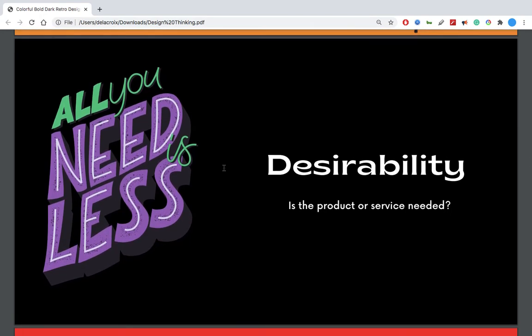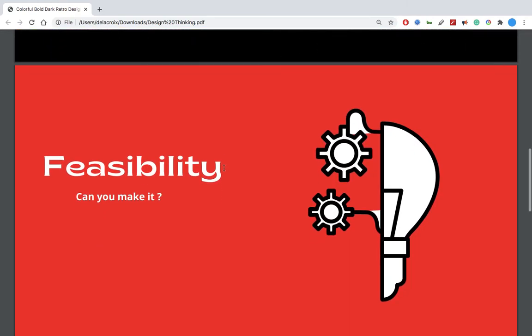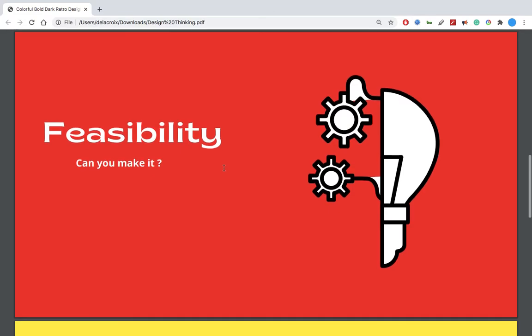So you might think that this is common sense, or people would use this lens before designing anything, before starting any idea. But this is by far the number one reason why most of the ideas or startups or businesses fail, because they don't look at their idea from this lens. They just think of something and then they just start building it. So please make sure that the idea is desirable.